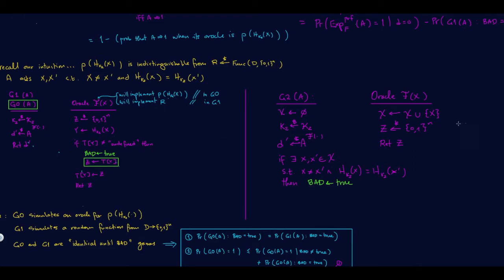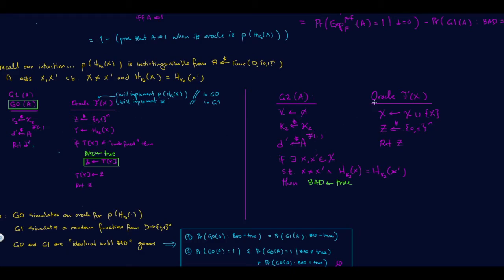So what we're going to do is just keep track of what's been asked. And rather than looking for bad being set inside this oracle, because every returned string from the oracle is just a uniform random string, in particular, it's independent of whether or not bad is true, right? This doesn't change the behavior of this oracle. So, A could just as well have picked all these random values itself. We can check for whether or not bad is true, in other words, whether or not there's a collision, after A finishes running. Because from A's perspective, whether or not bad is true changes nothing about the behavior of this oracle. So that's what we're going to do.